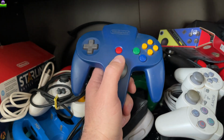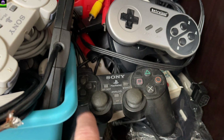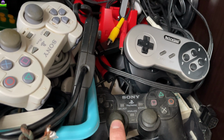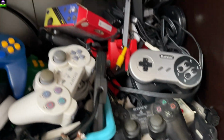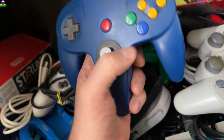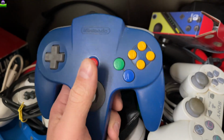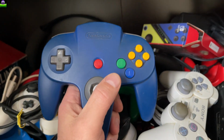So it was different from the PlayStation. Sure, you had this old style pad here, but you at least had this stick here, and you had another stick here, which was kind of important. Somehow they got around without having that on the Nintendo. Anyways, so two analog sticks on that, only one in here. This worked out very well. This looks weird holding it in the middle like this, but it actually worked out pretty well in practice.